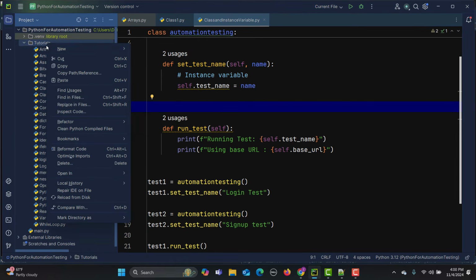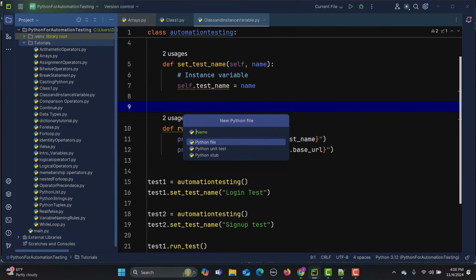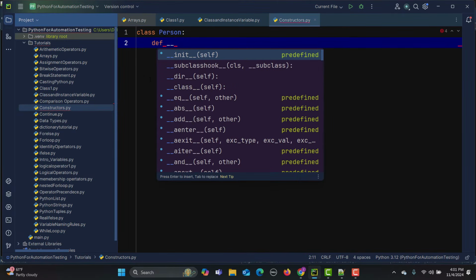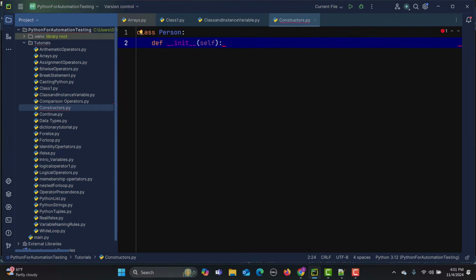Let me create a new Python file and name it constructor. Let's create a class called Person, and inside this let me define a constructor. As soon as I type the double underscore, you see that this is predefined, basically a constructor.